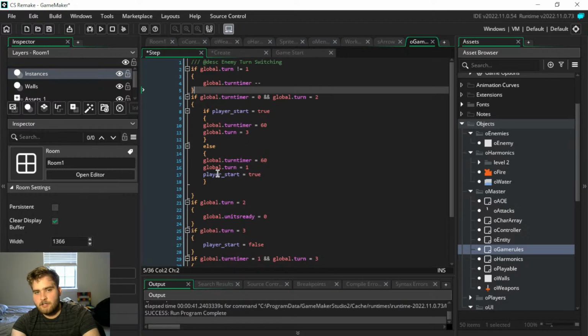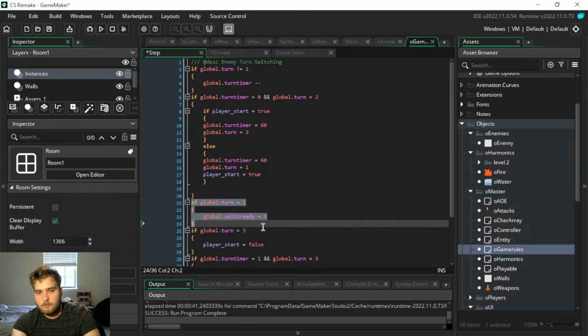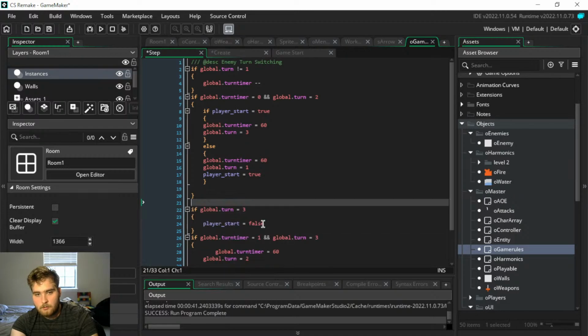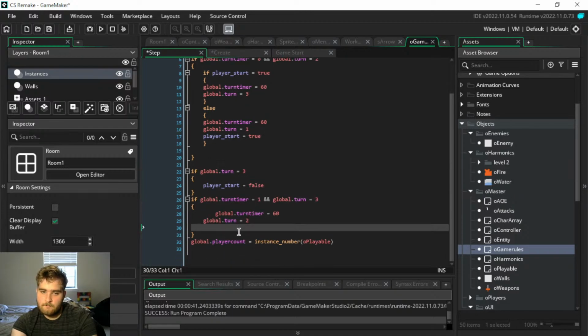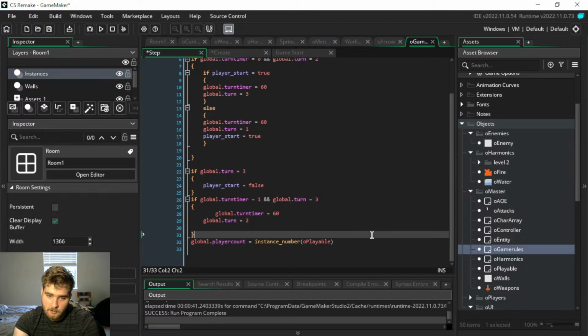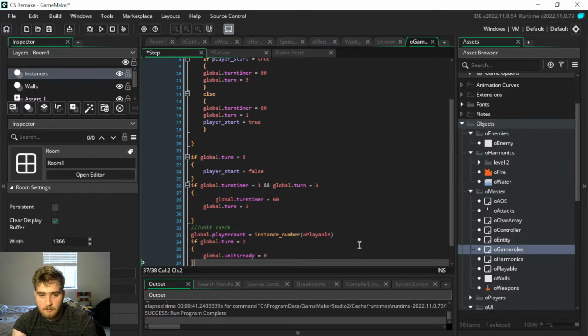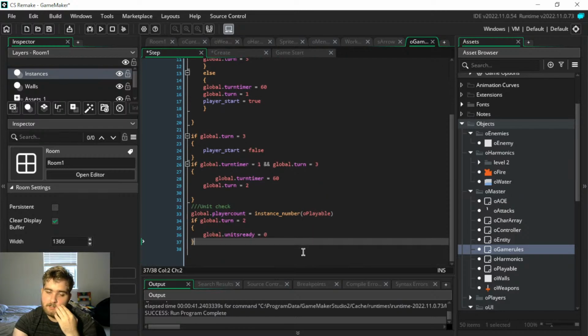Turn timer, go ahead and Control X that. And right here I'm going to call this the unit check. And here we go. Global dot turn equals 2, units ready equals 0.